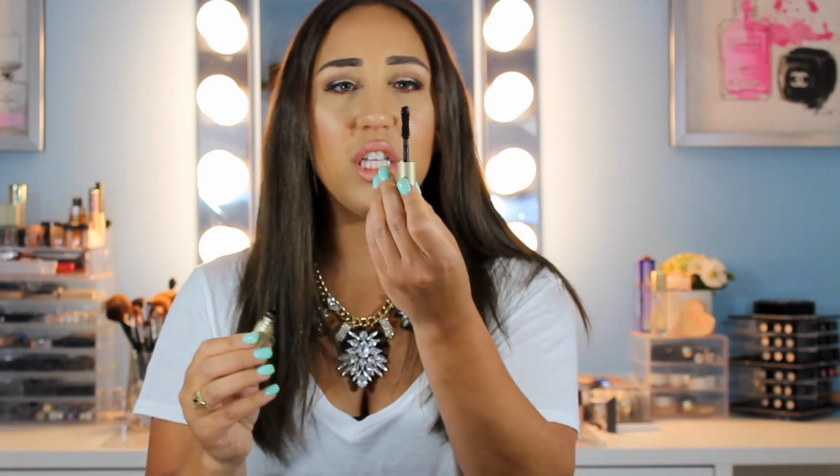And then the last one that I have is the Stila Huge Extreme Lash Mascara. If I had to pick a mascara that I didn't like, it would be this one. And I'm usually really not picky with mascaras, like I said, but with this one you got way too much product every time I brought the wand out. I prefer fiber kind of wand mascaras rather than the little plasticky ones. This just picked up way too much product, and the brush is pretty big, so every time I used it I felt like I was getting clumps and so much product.